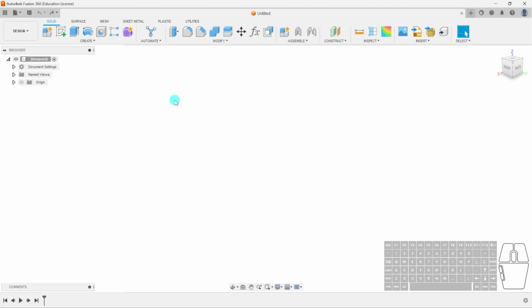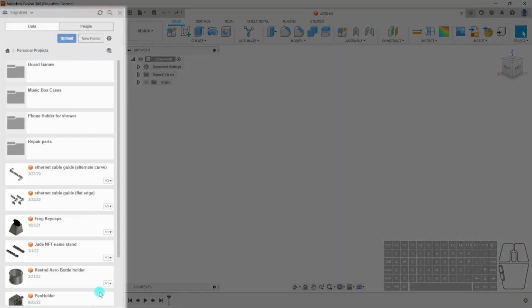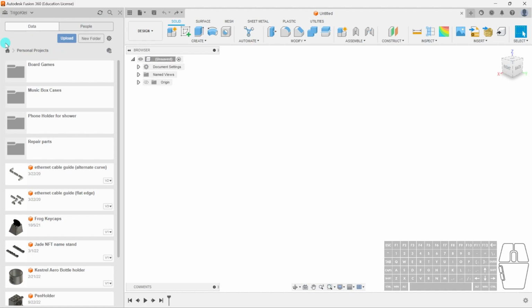One thing I want you to do is to first go to the data panel here, which is sort of like this 9-grid box. We're going to click on it, and this is our data panel. So what we have here is, first off, a way to keep track of our teams. In this sense, we can create or join teams. This allows other Fusion 360 users to actually come in and edit designs that you allow them to edit, essentially. I wouldn't recommend it because I'm very protective of my designs, but you do you.